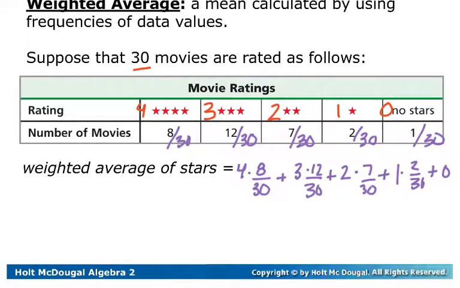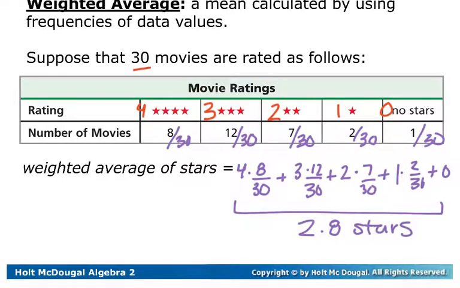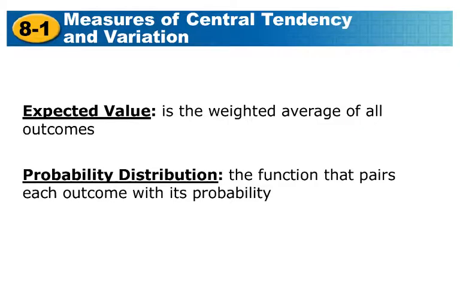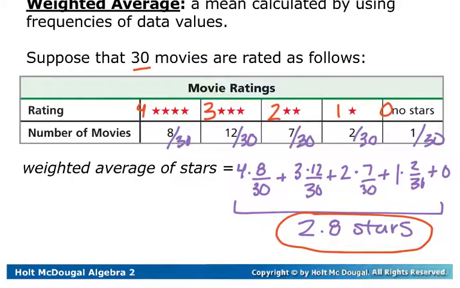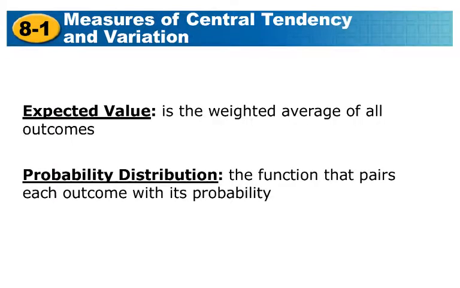Okay, so if you use 30 in the denominator of all of them, that means that your average weight of these movies is going to be 2.8 stars. So it's kind of like saying you're going to get a 2.8 star rating if you are within this group. And of course there are more that get more and some that get less, but there you go. All right, so expected value is the weighted average of all the outcomes, and so that is very much like what we did here in this example. So expected value is very much like the weighted average.